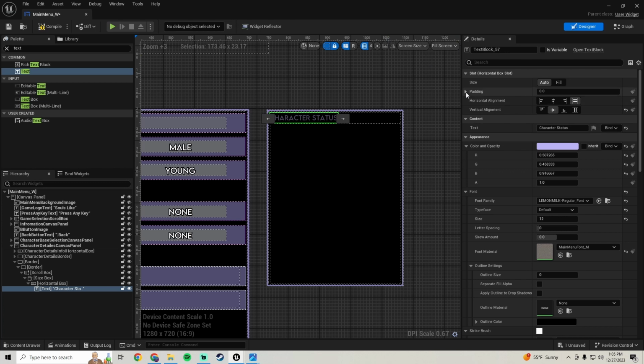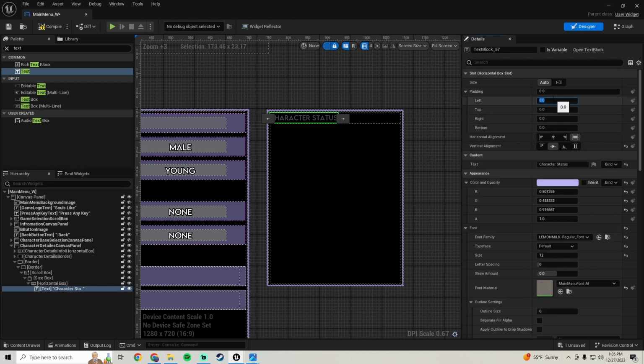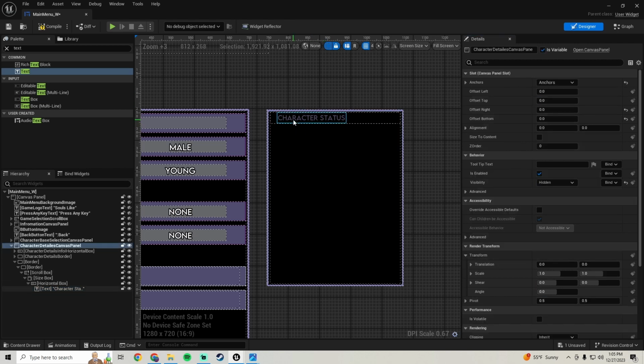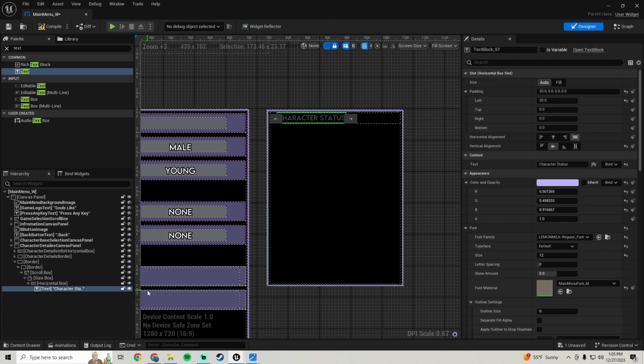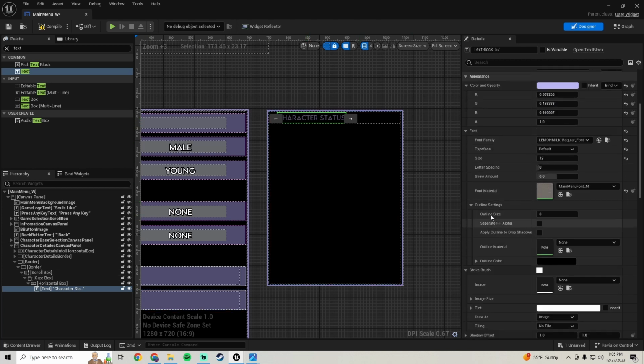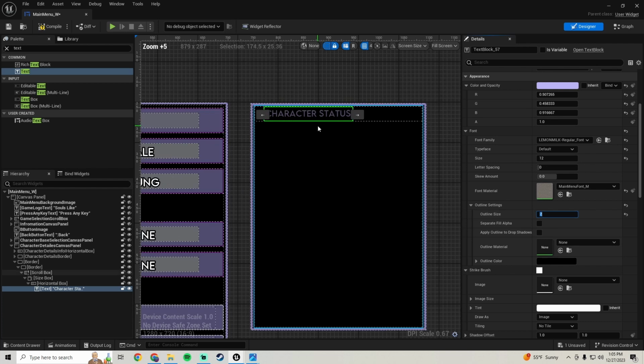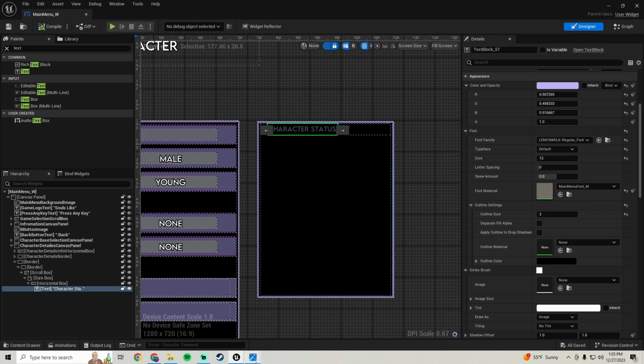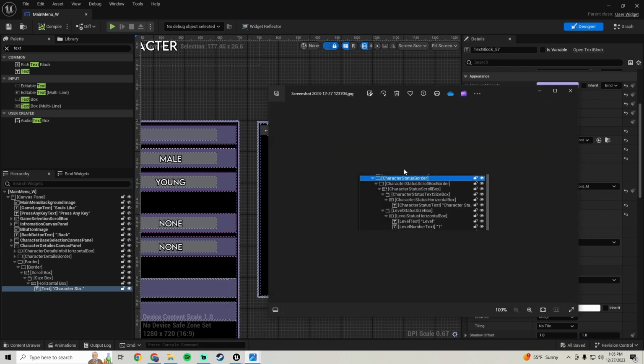Then we can go up here to the padding of that text, and let's add a little bit of padding on the left, maybe 20. We're gonna click on that text again, and we're gonna give it some outline. So go to the outline size. I'm gonna set it to about 2, like that. And I think that's all we need for that one.